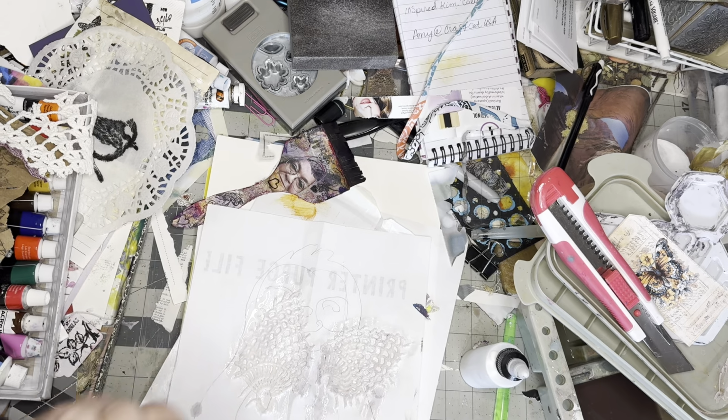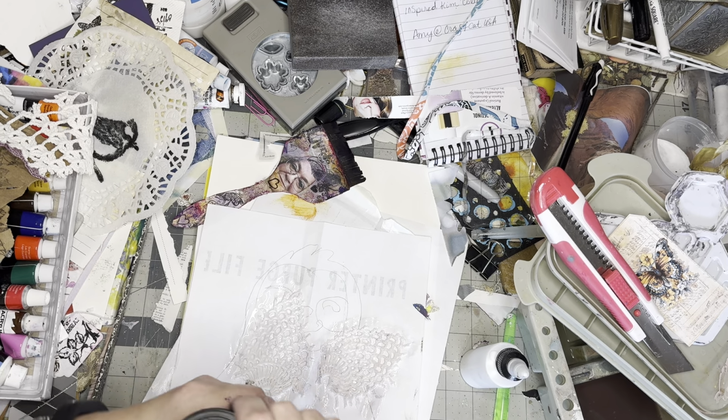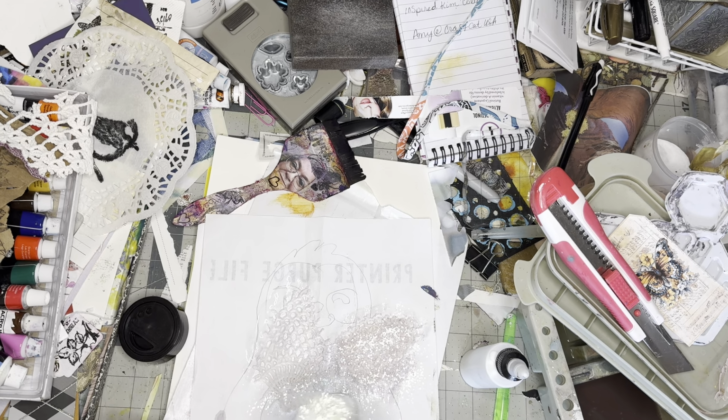Postcard size things. Oh, it's already open, Patty. Shake away, baby, shake away. Oh, that part's not open. Of course it's not. Okay, back to the way I was going to do it. Here comes the snowfall.